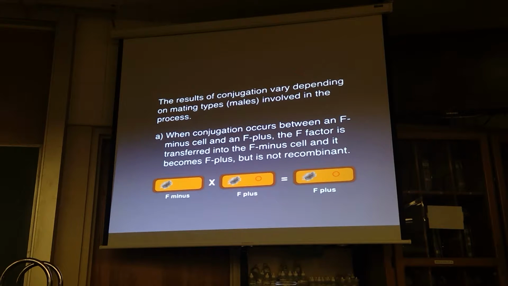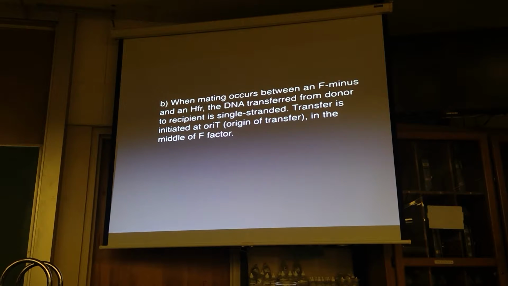But apparently, even though the F factor is a plasmid, and we talked about how plasmids typically reproduce faster than the chromosome, they don't always. So if the chromosome is replicating and for whatever reason the plasmid isn't, then when the cell divides, one cell gets plasmid and the other one doesn't, so one gets back to being female. Anyway, the population doesn't become totally F+. It's just if you mate an F- with an F+, the F+ donates the plasmid and the female becomes male. And F- becomes F+. I think the F+ stays F+ too.